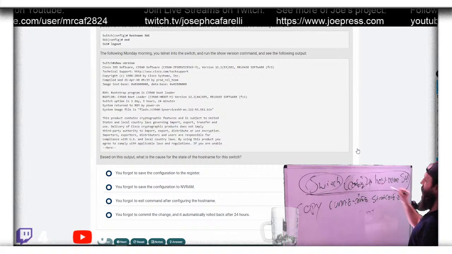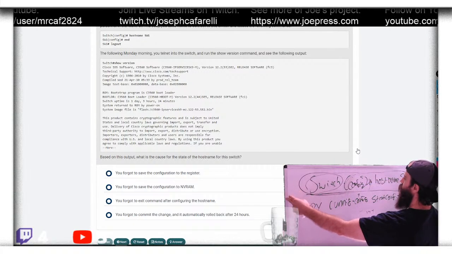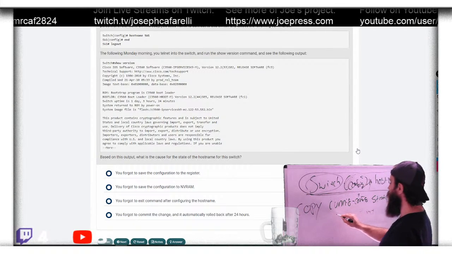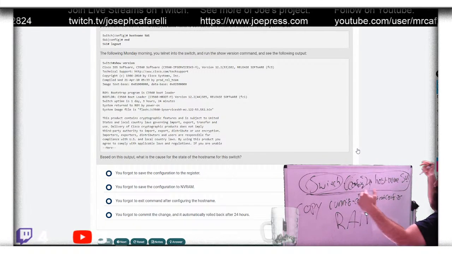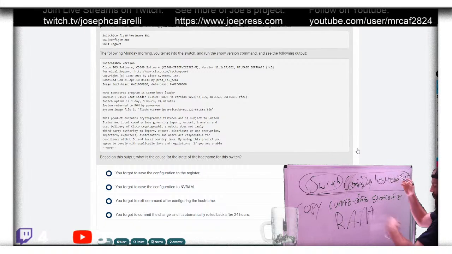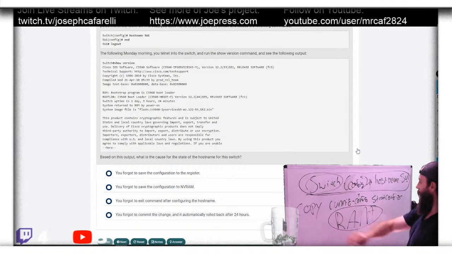Now we went over this. When you're inside of the switch and the switch is running, everything you're doing in that switch, all the configuration, that's a text file, and that's just being saved to RAM.